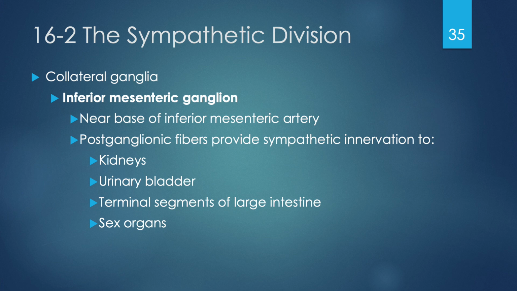So you can basically break it down. The celiac ganglia is going to innervate mostly the most proximal third of our GI system in general. The superior mesenteric ganglion innervates about the second third, and then the inferior mesenteric ganglion roughly innervates the most inferior third. This is a very rough estimation, but it's just my easy way of helping you plug it into your mind so that it's easier for you to recall.